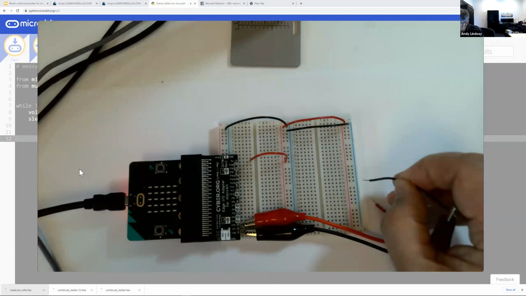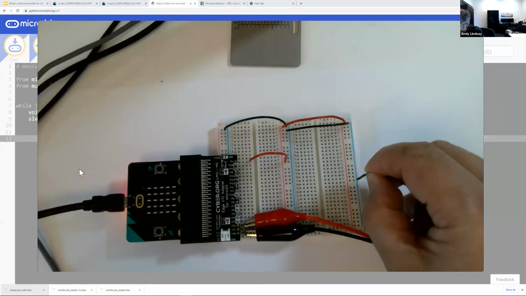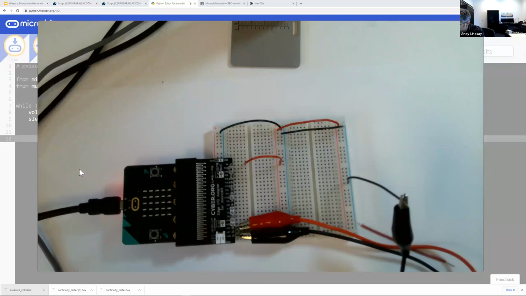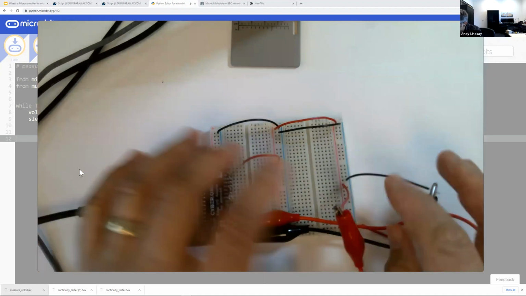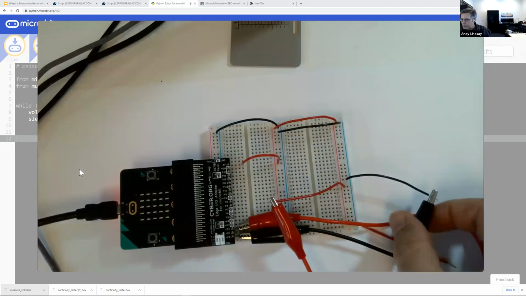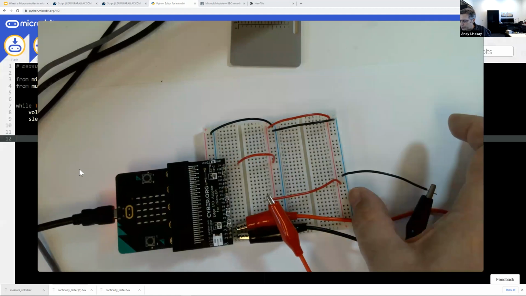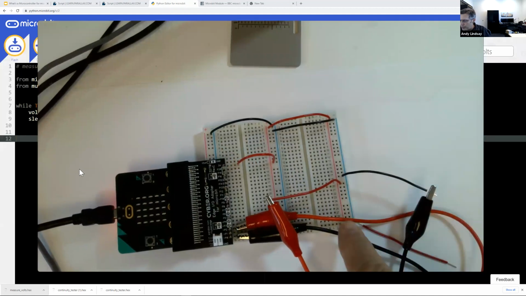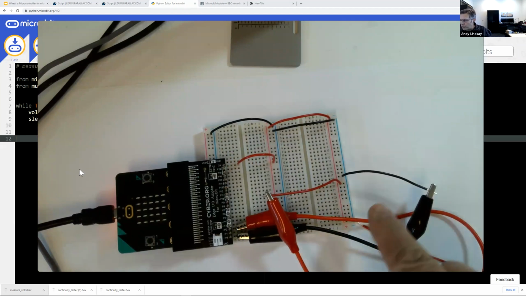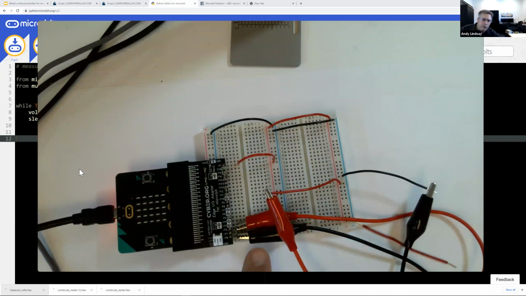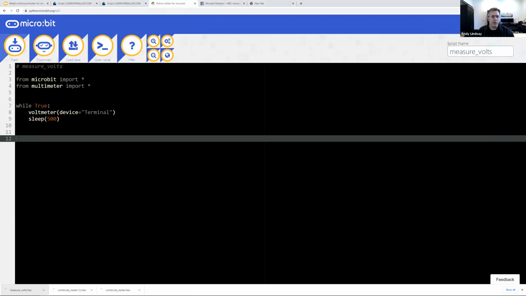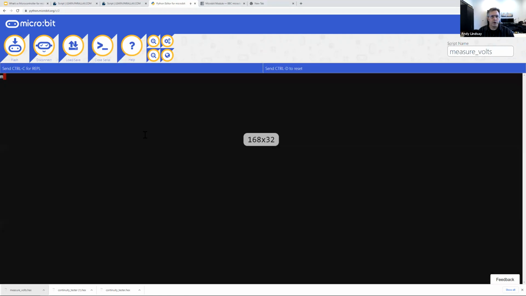But basically, once you've loaded the measure volts script, we want to make sure that the voltage between the black wire that's plugged into a socket by the blue stripe and the red wire that's plugged into a socket by the red stripe, when we connect our alligator clip probes as such, is 3 volts, roughly 3.3 volts. So now that I've loaded it in, I'm going to go to Open Serial.